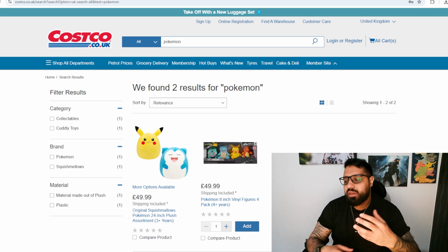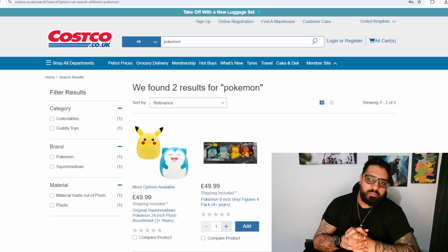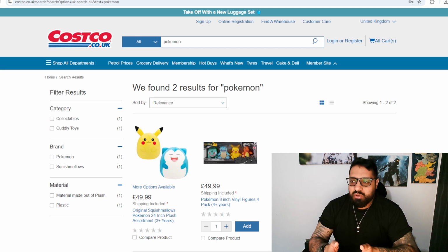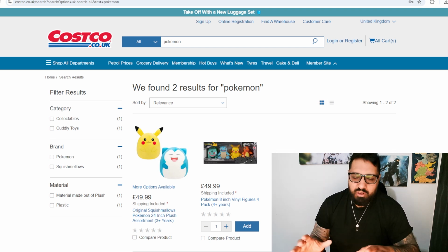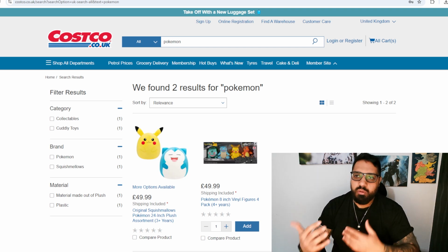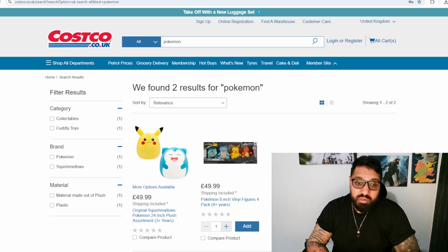Like I said, I feel like the UK market loves to create this whole little hype and this whole fear train for their own selves in the current market trend that we are in right now. Ultimately though, I say to anybody, this whole Pokemon investment thing, there's no secret sauce behind it, guys. You just buy a product, you keep it sealed. The longer you keep it sealed, the better return you're going to get. I will seal mine for 20 to 25 years.